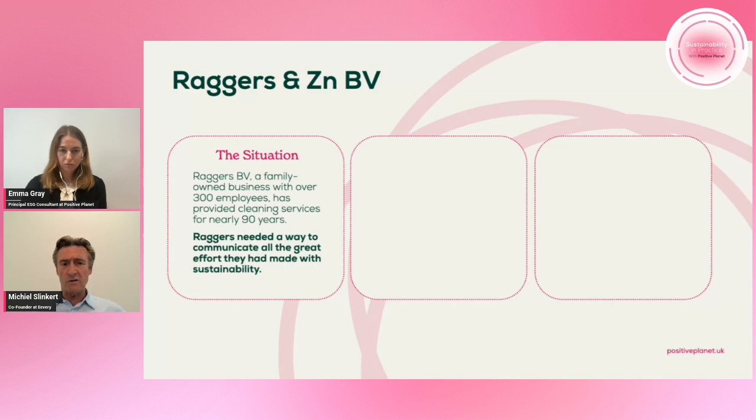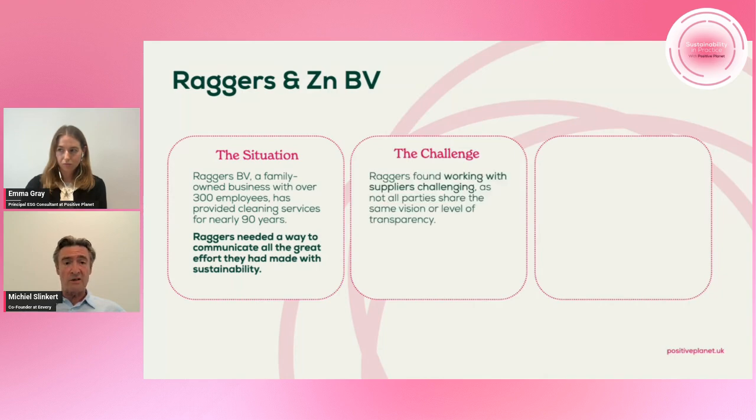Over three, I think it's even closer to 400, and what essentially they wanted to do was make an ESG sustainability assessment, because they want to demonstrate that they are on track to create a sustainable, future-proof business. And the problem they had, to a degree, was that in the cleaning business there is only so much that you can do on the environmental side. You can have a look at the materials you're using, maybe the chemicals you're using. They did a bit on their transportation and their vehicles, but Holland's a small country, so your impact is not going to be huge there.